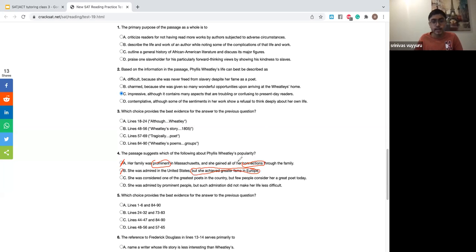Nowhere in the passage does it say she got fame in Europe. For the next part, C doesn't work either, simply because it does say that more people read her now than before. So this automatically makes this part of the statement wrong. And the answer is D, simply because the prominent people mentioned are George Washington, Thomas Jefferson, and Thomas Paine, and all of them admired her writing and put her in their works. And her life was still difficult, even though she did all of that. So the answer is D here.